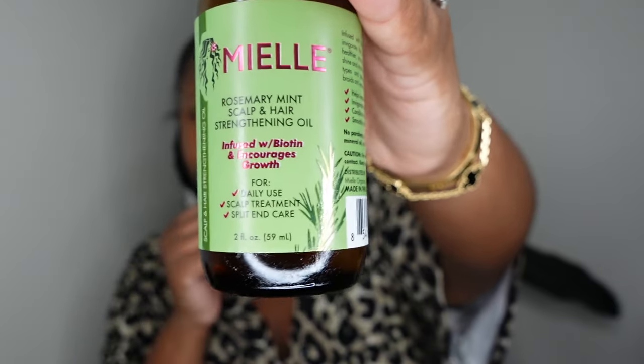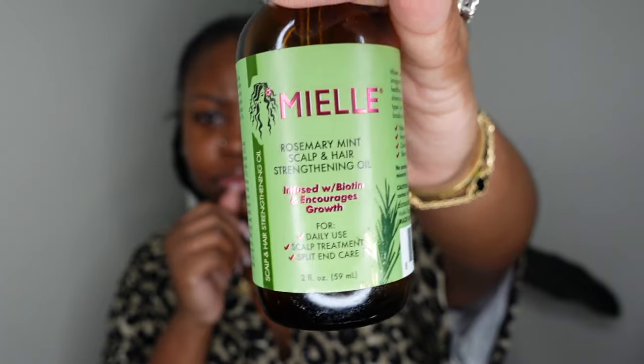Number one tip I can give you for hair care is natural hair care. Take care of your hair, your edges, your length, your scalp. Missing some nails, so I am so sorry — I'm going to get my nails done on Wednesday. But I'm taking my rosemary mint oil drops along the hairline as well as the parting. Take care of your hair. Be kind to your hair. We can all grow our hair to waist length — we just do it together.